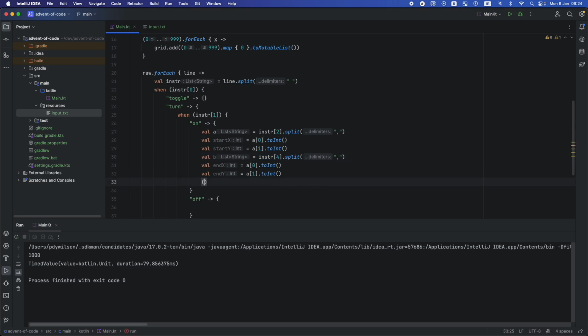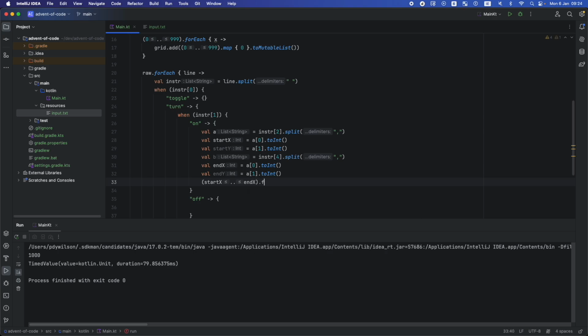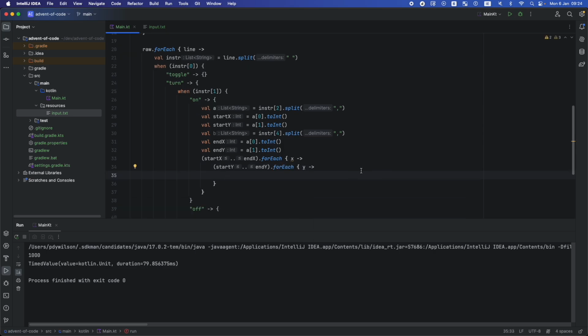And then we can just go through that, start x to end x, sorry, and start y to end y, for each x, for each y.